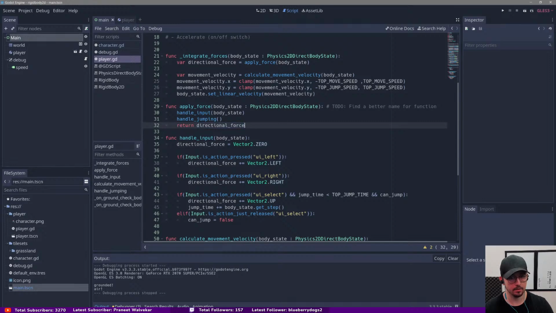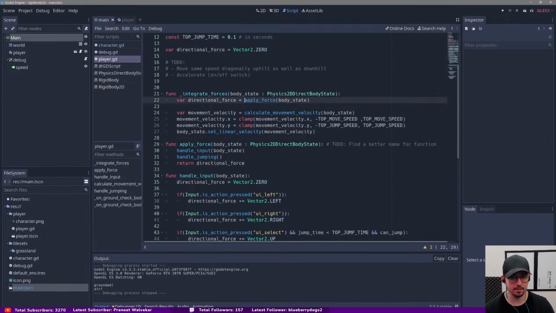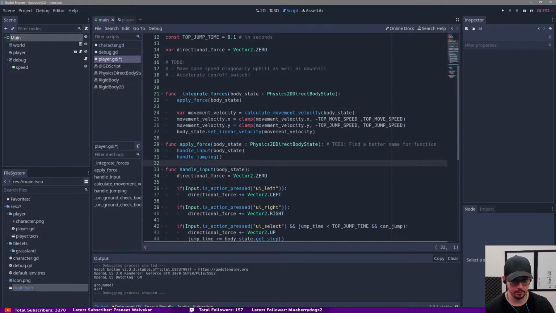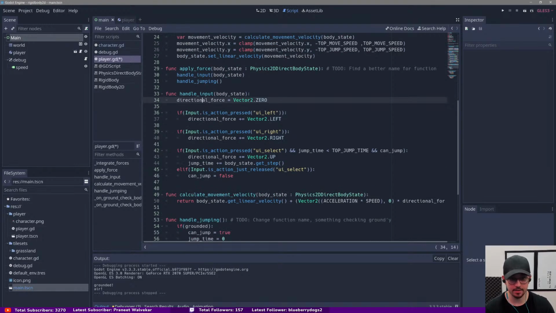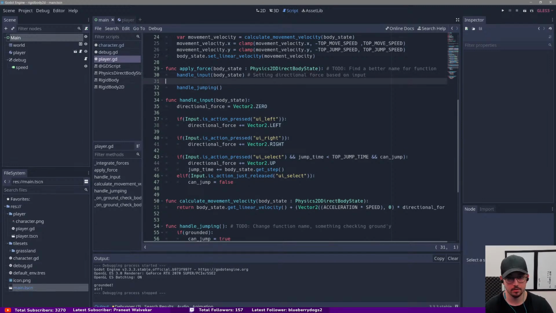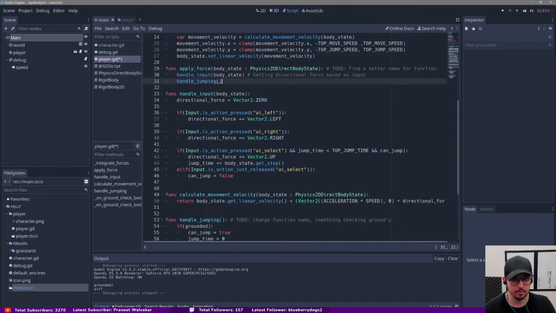And that's not right. Yeah, what am I doing here? This is not here anymore. This should not return anything. It's not returning anything, so that makes sense. We're just setting directional force based on input. I'm writing this for my own sake, not to commit this, so I can find a better way to do this later.